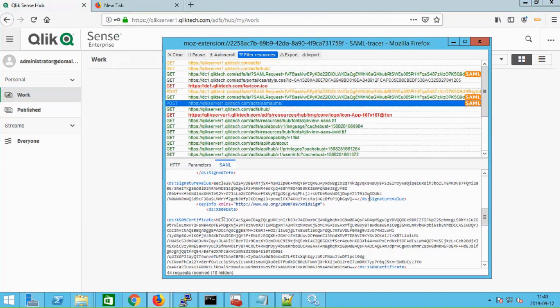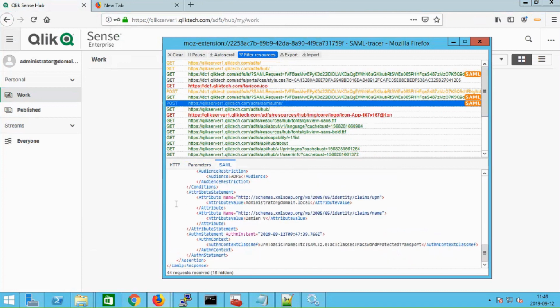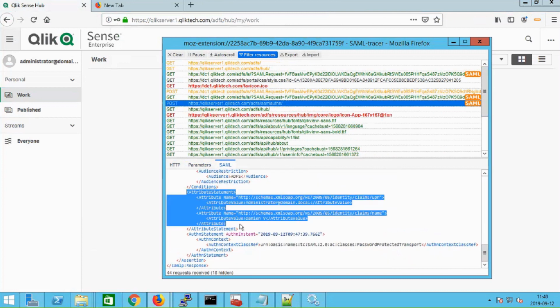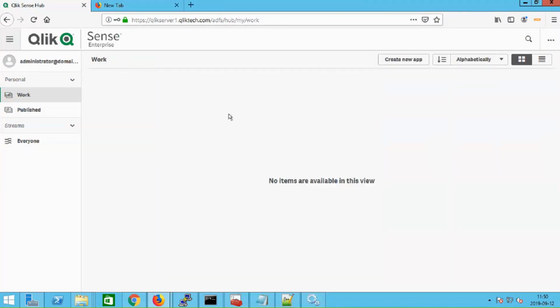You have a signature value for the assertion, which is what QlikSense will use to validate that this assertion is correct. And you have your different attributes, which is here. So we can see the two different attributes that I have set up in my claim issuance policy. I have the user principal name and my name, the display name here. So that is all for the demo of how this works.